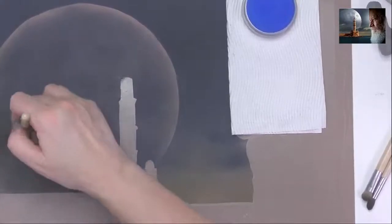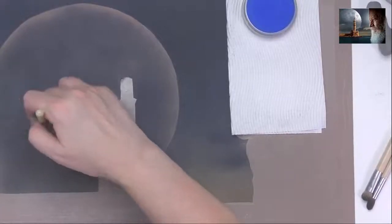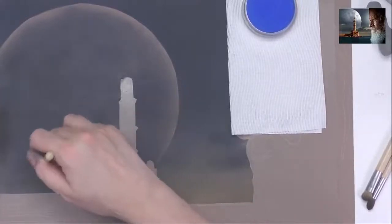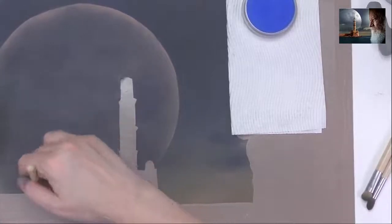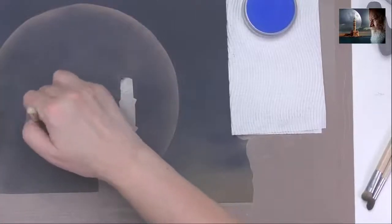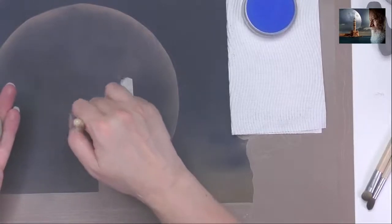Still need to put quite a bit of pastel down, because it's not going to move when I start putting in the clouds. So you've got to make sure that you've got enough pastel down. It's almost like colored pencil. You've got to layer it and layer it and layer it, I suppose, before you start using mineral spirits.